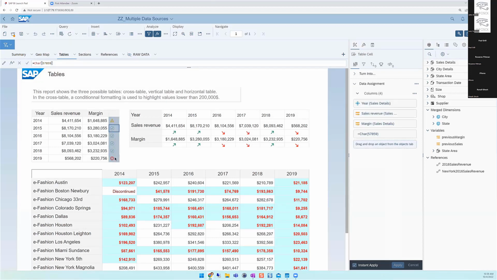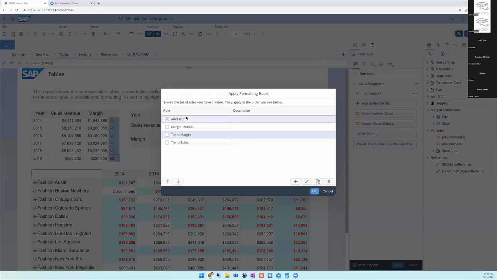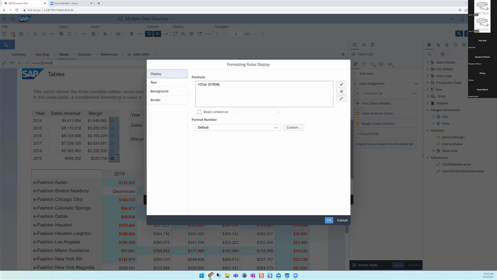And if they didn't meet the green check mark, if I go to the formatting rules and edit that alert icon, you'll see if the margin is less than 1 million, then format it with this character here. And once you add the character to your report, you can pick it up there to know which one to use.